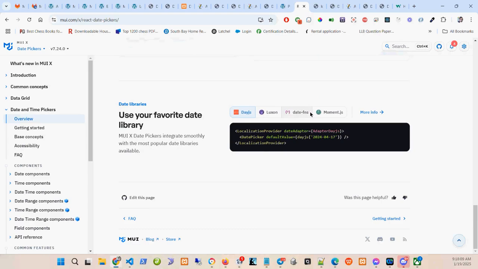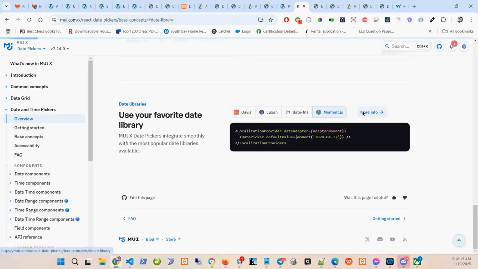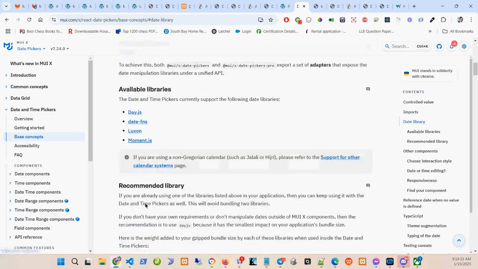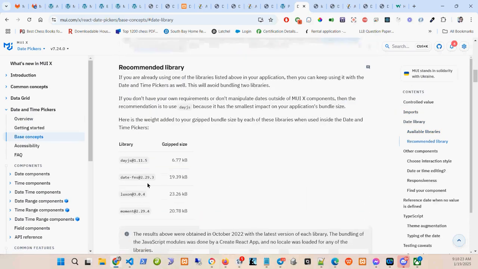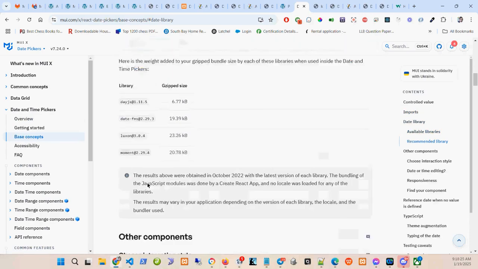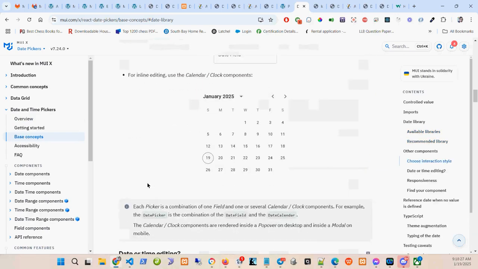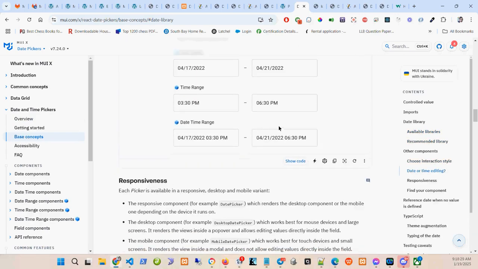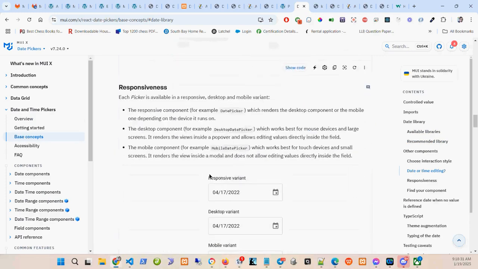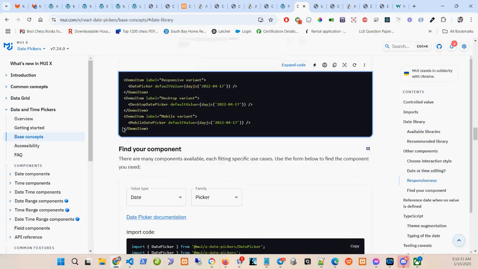Generally you can use different date time libraries. I generally use the moment library. So you have to go through and see how to do it. I will do it next time or whenever I get time for the date time picker, but it's a good exercise. You can go through this one, how to include the date time picker.